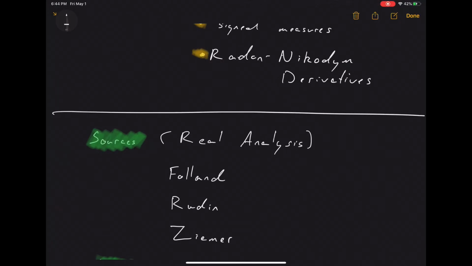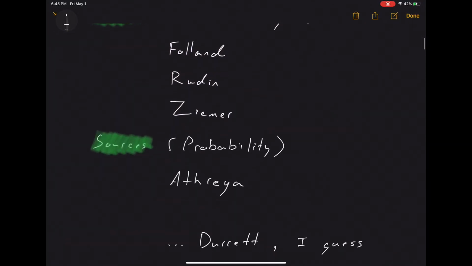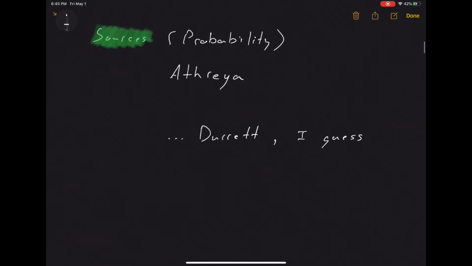As far as sources for probability go, I think the pickings are a bit more slim. I have a lot of sources on my computer that I use and some actual hard copies. I had the privilege or maybe just luck of taking this course with, I think, a great professor. And he wrote his own lecture notes that didn't seem to follow the format of any books that I saw.